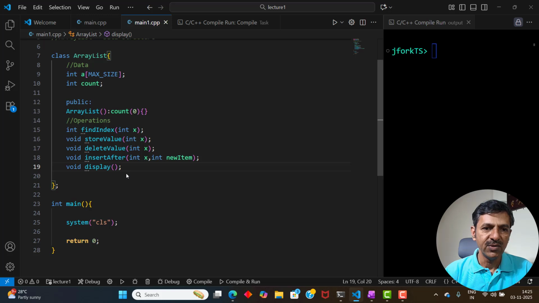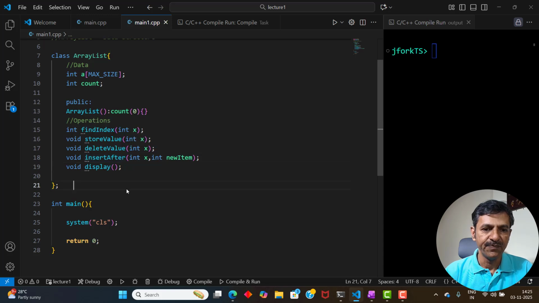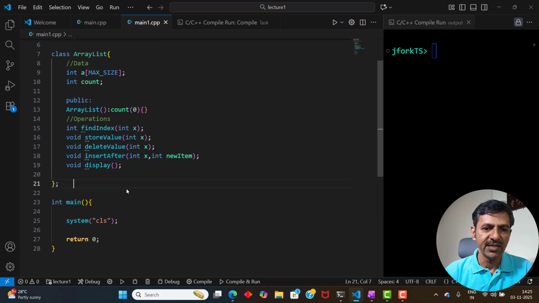So when you define any data structure, you are free to define your own functions or operations on them. It is not limited by anything, but only by the requirements of the application. In most applications, you want to store all the values, search for an element, delete some element, insert somewhere in between, and also see what all elements are stored.